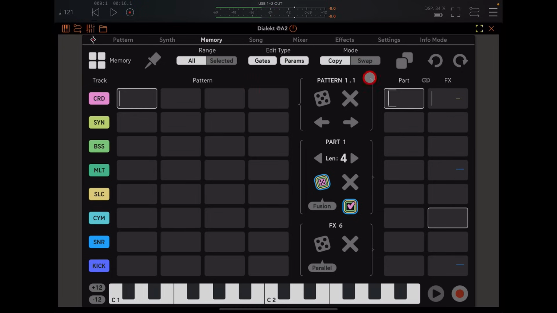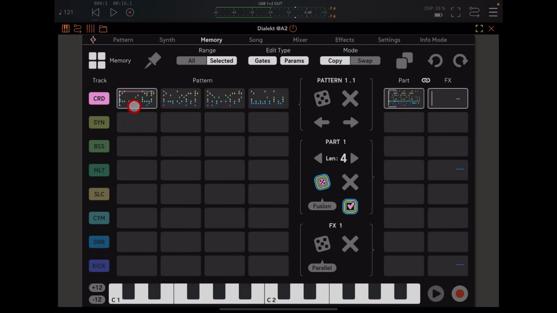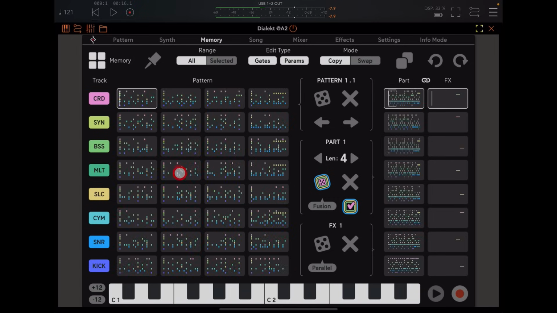Let's just go back here. The randomizer, I'm going to link these and put that back up there as well. The randomizer will let you randomize a single part if one part is just selected. So if we just have this one part selected and I hit random, it's just going to randomize this one part, so 4 bars in this one part. If I have all selected and I hit randomize, it will generate an entire song for you.